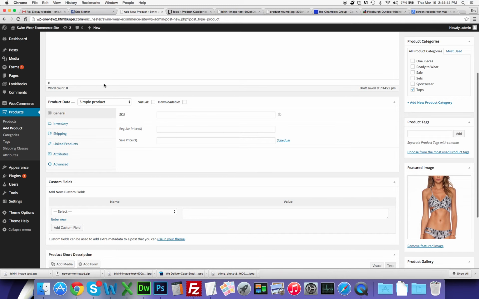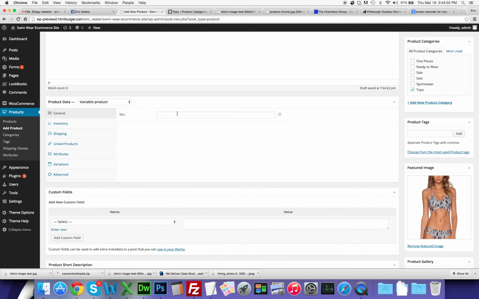Now the product type, where you have options, it's considered a variable product. So on this drop down, you want to choose variable. Go ahead and enter your SKU number. Now inventory and shipping, you can set all that up in your general settings. I'm not sure how you want to use those parts, but your main question will be the attributes.